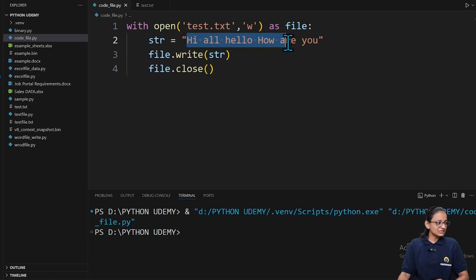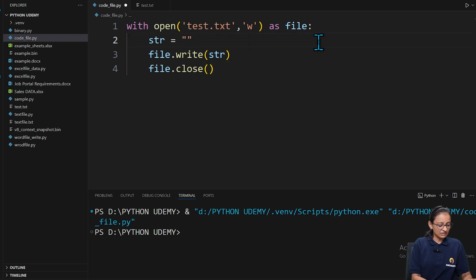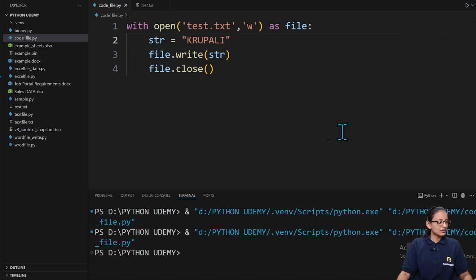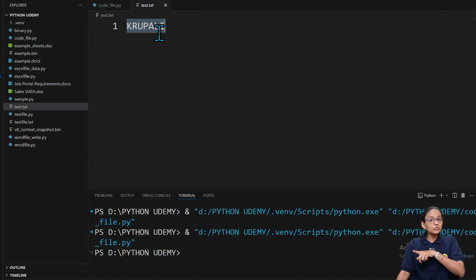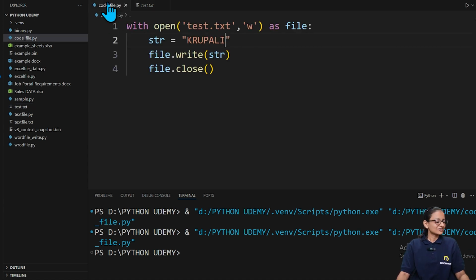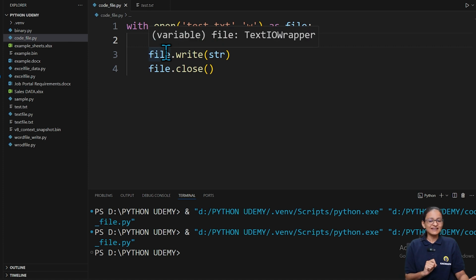So let me just change the content here, and I am writing my name. Just save it and run it. So here the file is already there, so it will open and remove the old content, and whatever content I am writing, here it is written. So this way you can write inside a file.